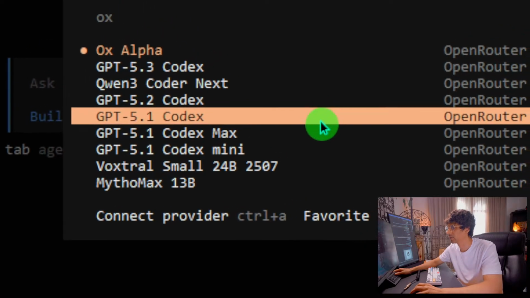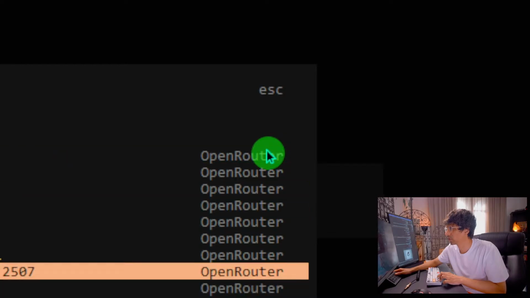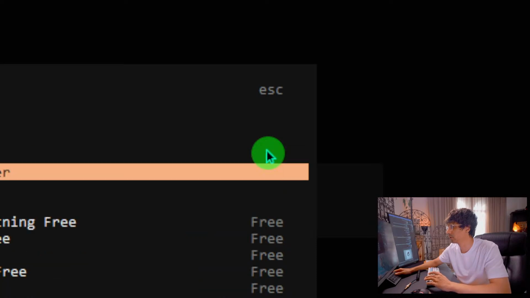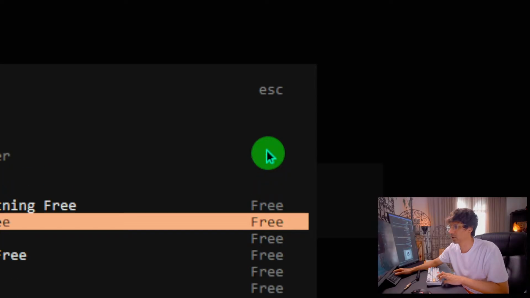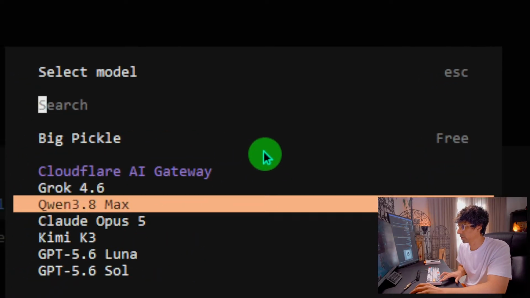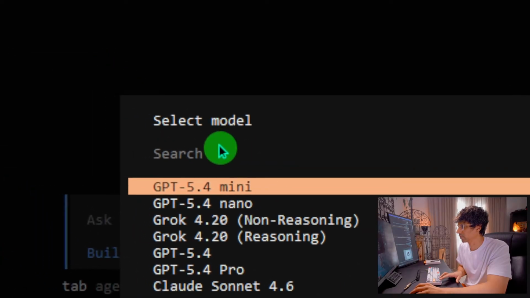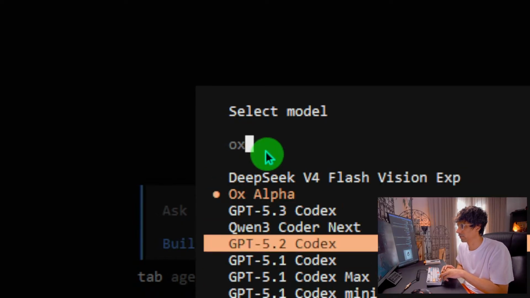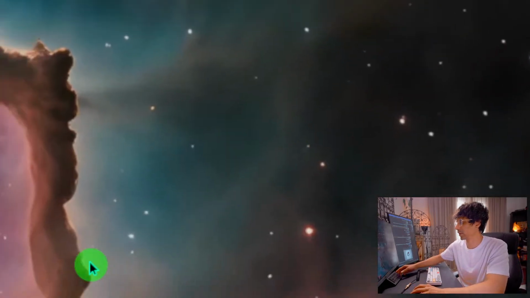Oh, wait, this is Open Router. This might be Open Router, so it might not be free. These are the free ones. I have Open Router as well, so honestly, I'm not entirely sure if you can get it, although everyone's been saying you can. What if I'm choosing the wrong one? What if there's another Aux Alpha that's free? Yeah, never mind. Anyway, that's what I know. That's as much as I can help. I try.